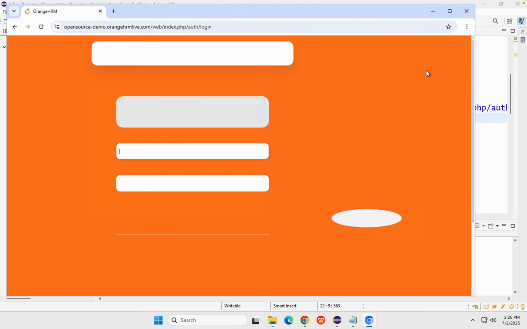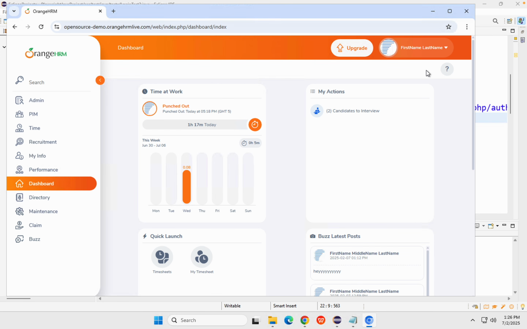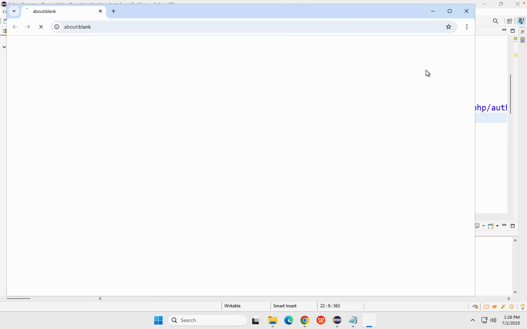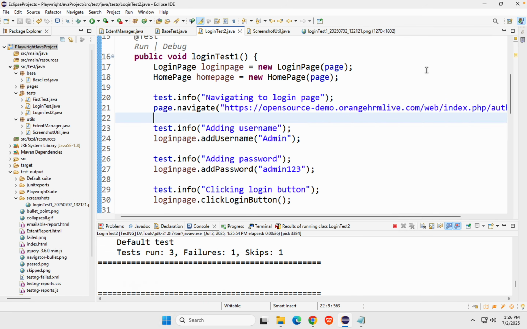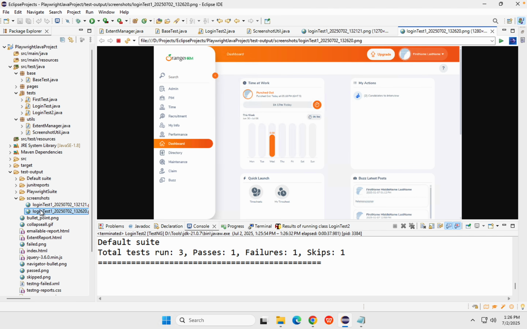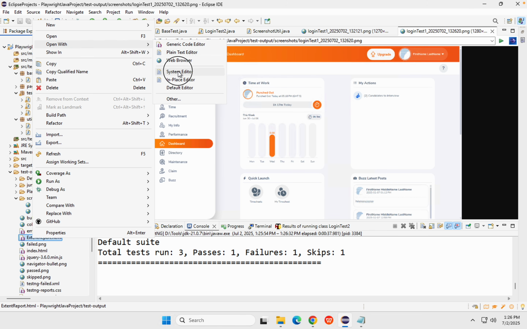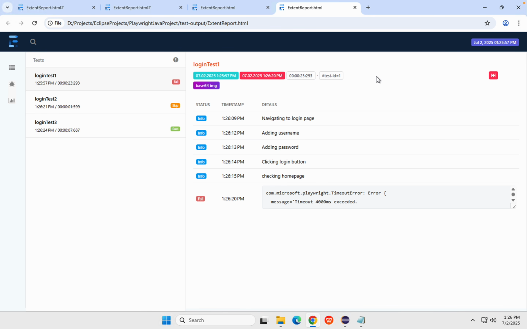Okay, so it has started. This generally happens in reporting, and while adding screenshots, it mostly asks for a complete path. So we'll see this time. Okay, this is done. Let us just refresh, and yes, you can see this has come here, and this time you will see this is not a full page but only the page that was visible on the screen. Okay, and what we want to check is the extent report. I will do a right click and open with system editor or web browser, and this time also let me check and see what's the issue.